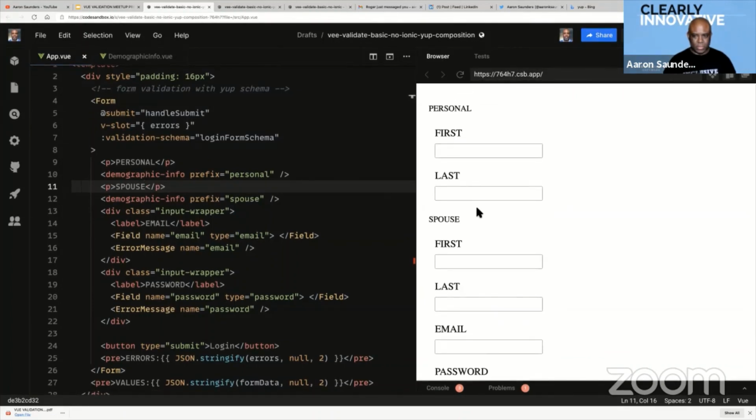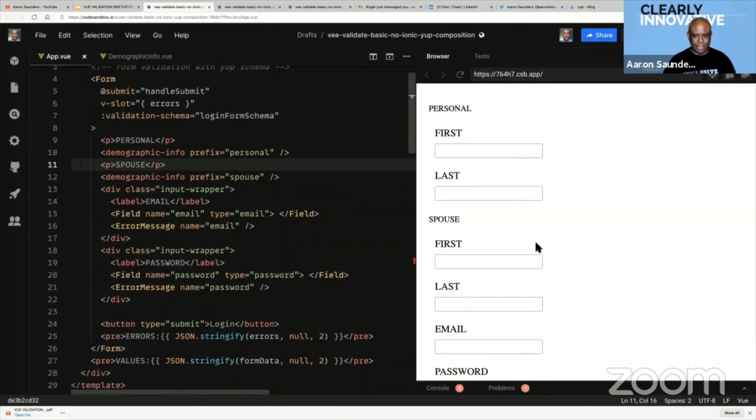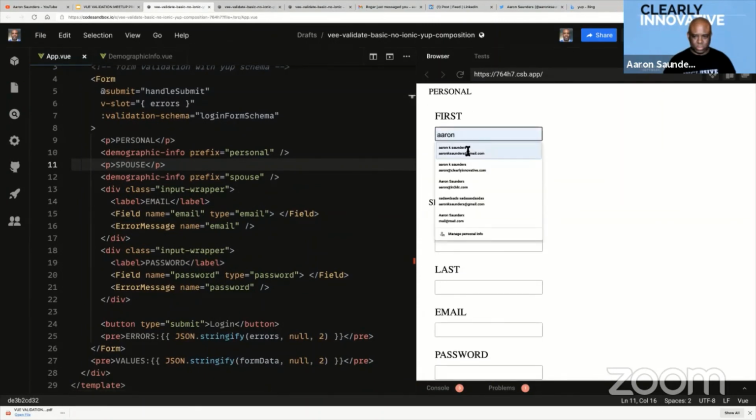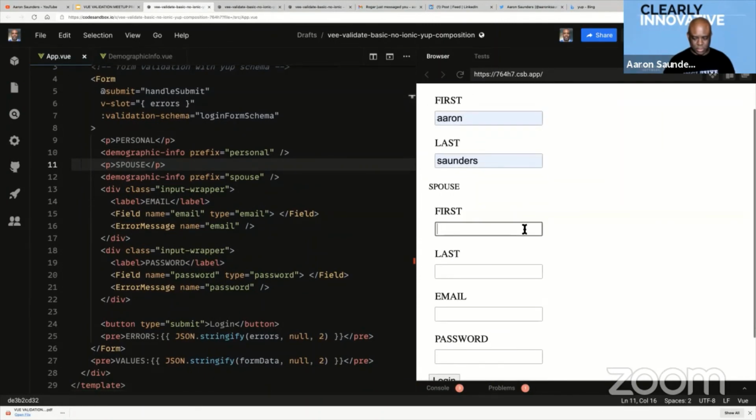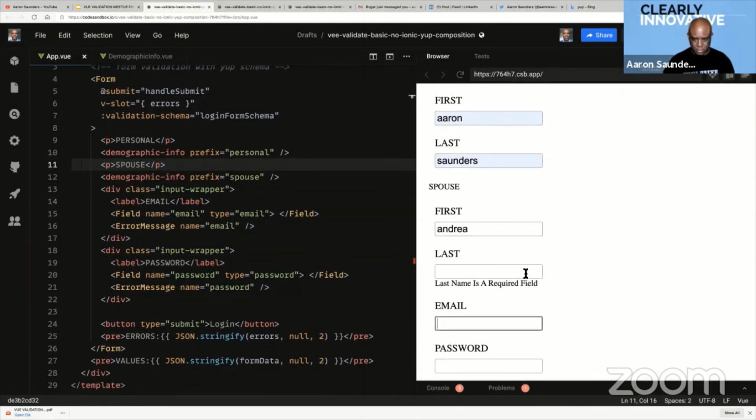So we have the two separate sections, the personal and the spouse, and then I'm able to enter Aaron Saunders, and then my wife, Andrea Saunders.